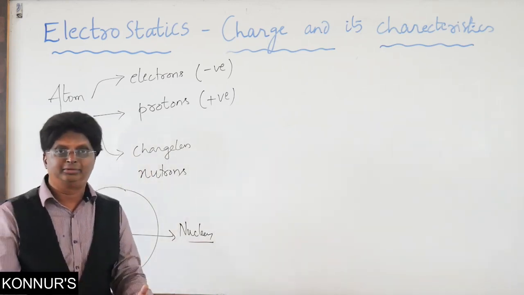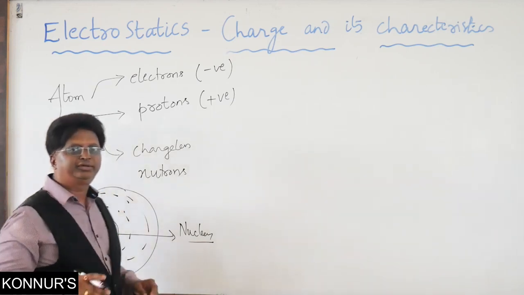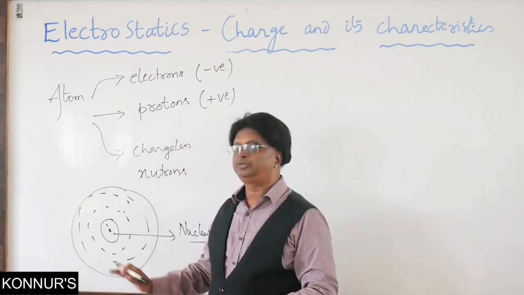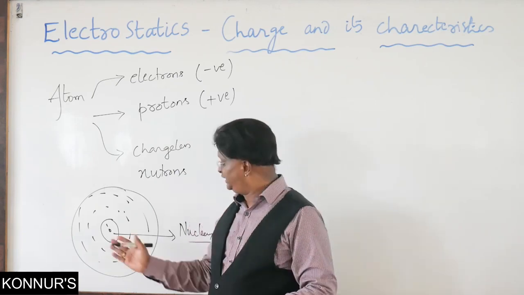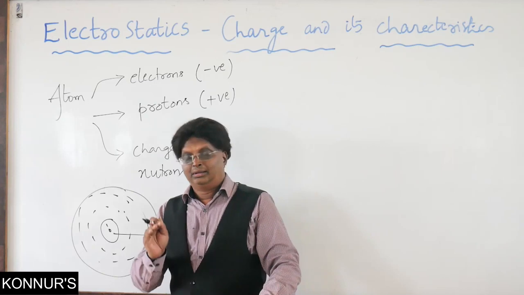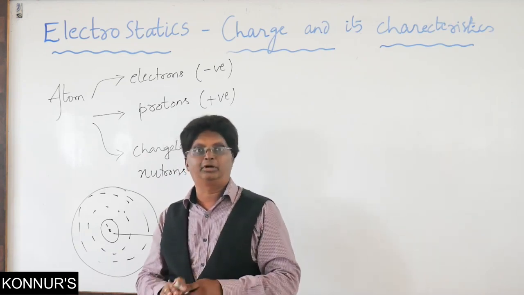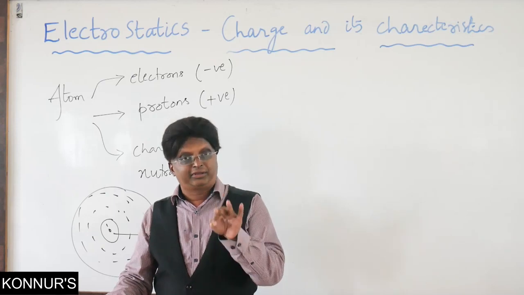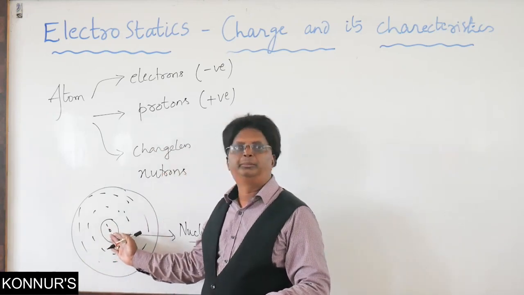And now what about electrons? Electrons will be revolving around the nucleus in different orbits. This is our simple basic knowledge from high school and also from first PU. Now the point is, these protons inside the nucleus are bound with very, very strong forces. Therefore, in normal circumstances, we cannot add protons or remove protons. I repeat my sentence. The removal of protons from the nucleus or addition of protons to the nucleus, I said it is not possible. It is very, very difficult. It's a very high energy process. So in normal circumstances, we cannot disturb the number of protons.